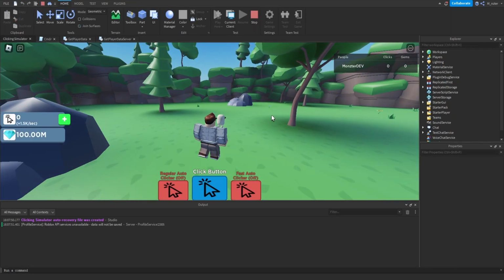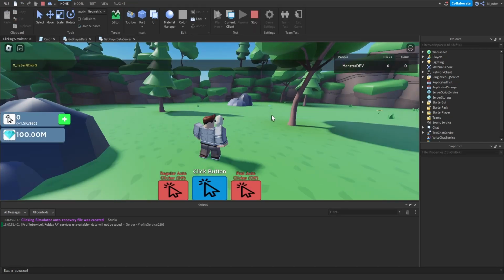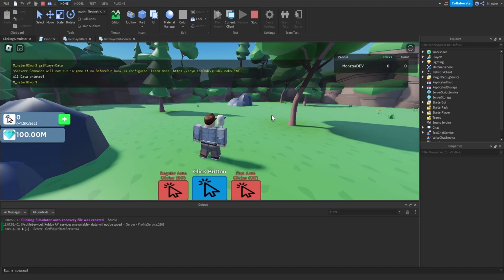So we've now loaded into the game. We can hit F2 to pop up the Commander terminal, and now we can type out our command. So get player data, just like that. And now remember, we made all of the arguments optional. So if we just hit enter, we should see that all of our data has been printed, and we can see the message that we've returned to this function, so "All data printed."